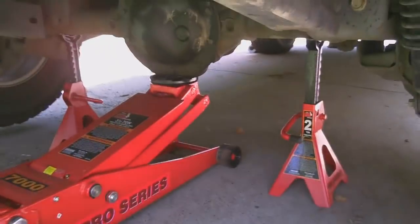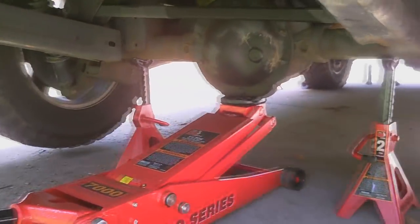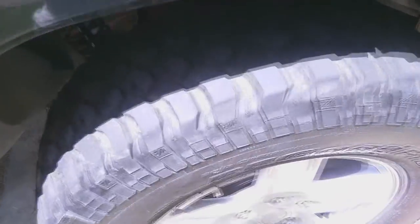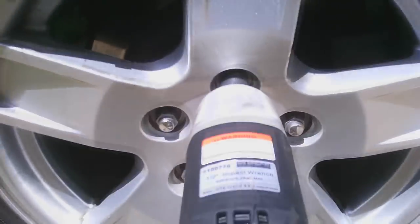Do these rear brakes. Put the back end jacked up on jack stands. Always leave the jack under it just as a fail safe. Now it's time to get all NASCAR. I run these wheel spacers.